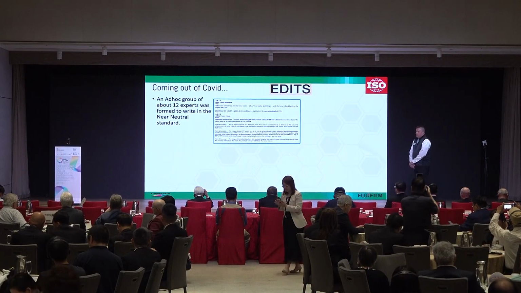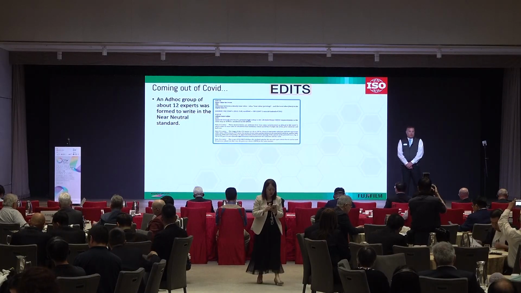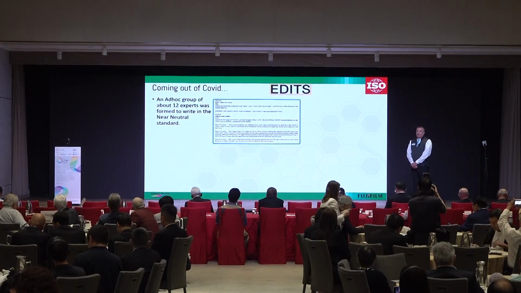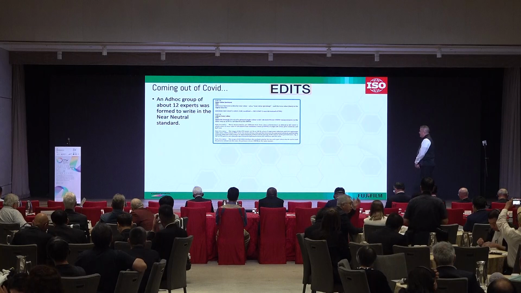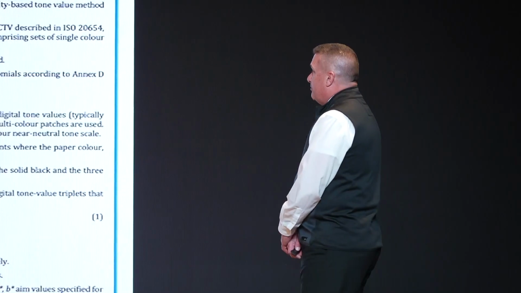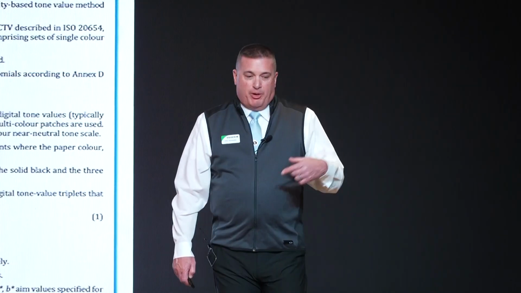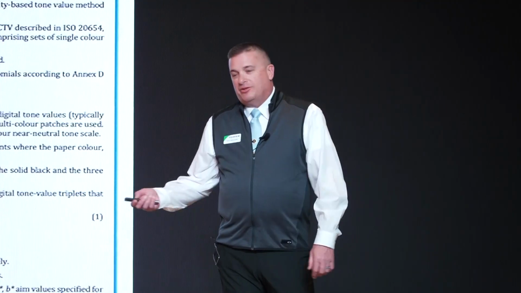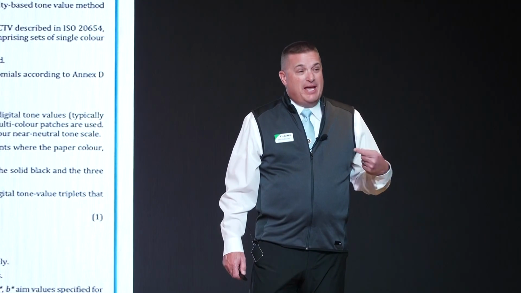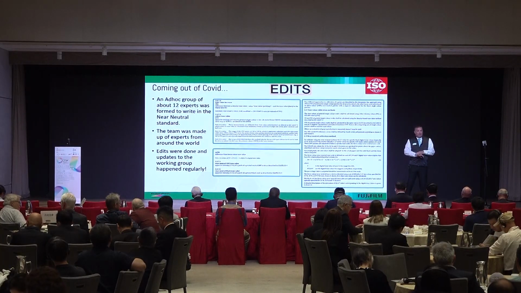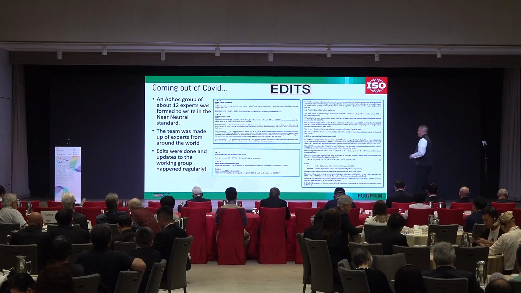So coming out of COVID, we formed an ad hoc group of 12 members from around the world to really get 12647 back moving forward and getting it to the point we have today. So as you can see, Andy earlier talked about how we have TVI and CTV already in the document, right? Well, now we're adding into the document near neutral, okay? And this is a big deal because, as Andy had mentioned, some parts of the world are printing TVI, some parts of the world are printing near neutral, and now some parts of the world are printing successfully CTV. So it would be nice if we had an aim that everybody was aiming at, and we turned it into finally a unified characterization data set.